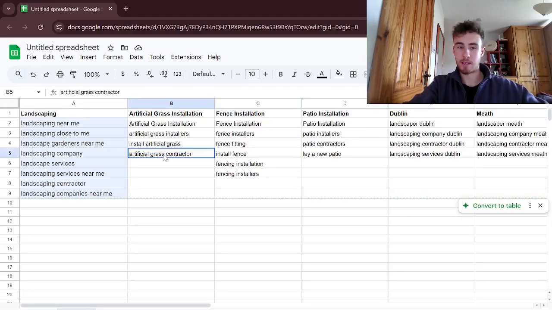And if you notice as time goes on that, for example, in the artificial grass installation ad group, this ad group seems to be getting a lot more traffic than the other ad groups, then you could split out some of these keywords even further and go to the extent of, for example, putting artificial grass contractor in its own ad group just because it doesn't say word for word installation. But those are things that you can start considering if you think keywords would perform better in a separate ad group. Those are things you can start doing as you see that the campaign's actually getting traffic and spending and how the keywords are behaving inside the campaign.